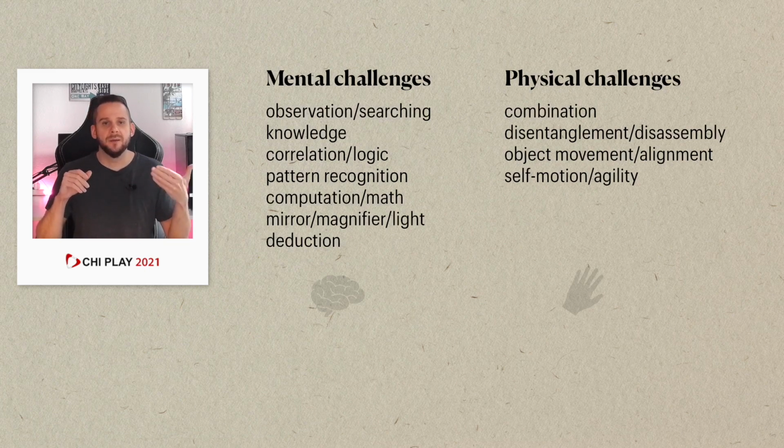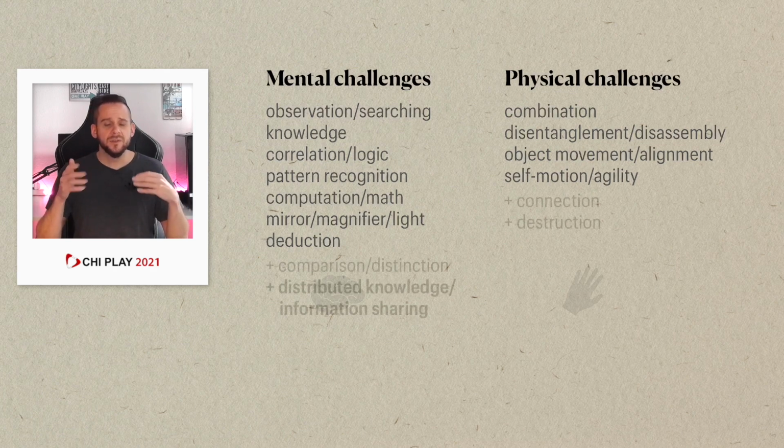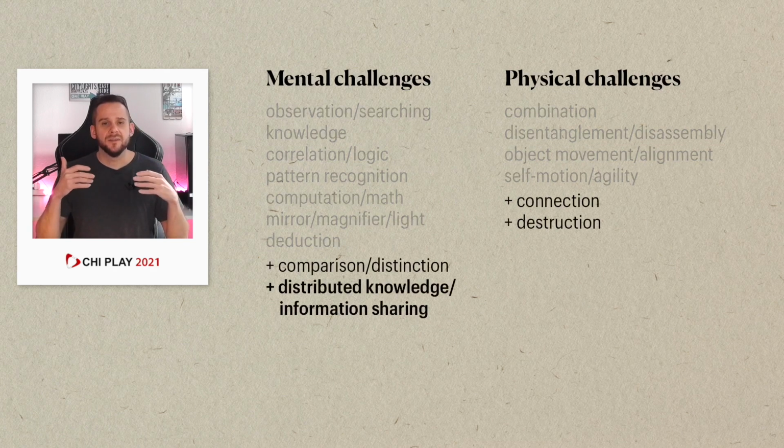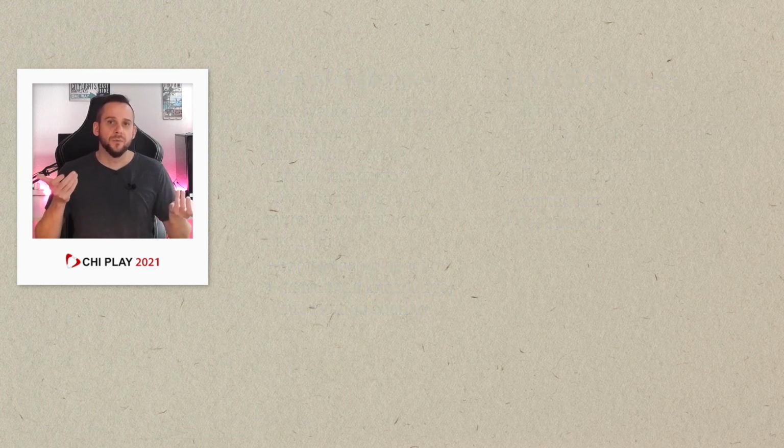So that's how our taxonomy looked after the literature review. Essentially, we subdivide puzzles into mental challenges and physical challenges. Mental challenges require thinking and observing, whereas physical challenges are often based on agility or some clever object manipulations. Then we went to a number of real-life facilities, board and card games. The most important thing that we added was the aspect of distributed knowledge or information sharing, because escape rooms often rely on some sort of collaboration between players. For instance, there are rooms where players get separated but still need to exchange some relevant codes to progress.